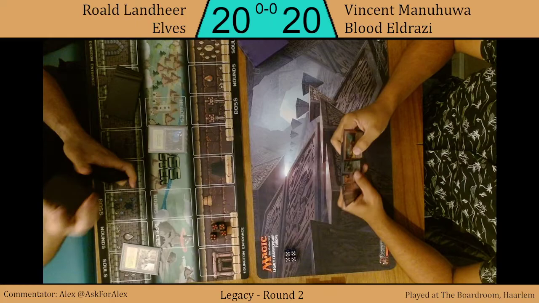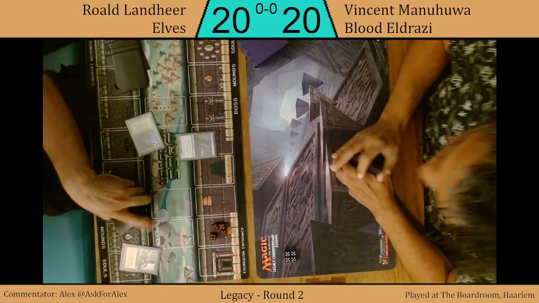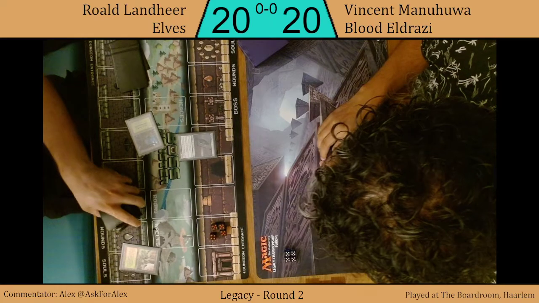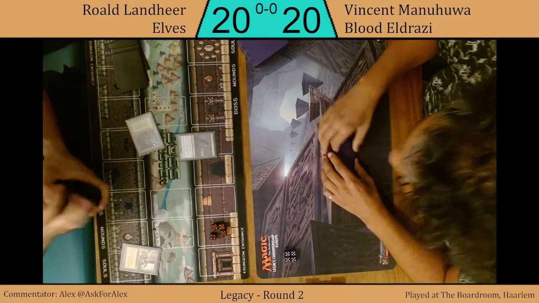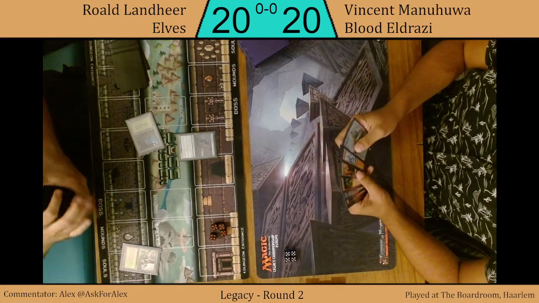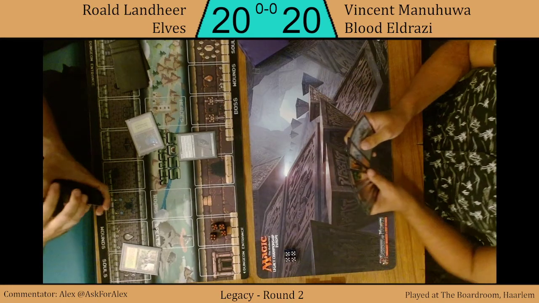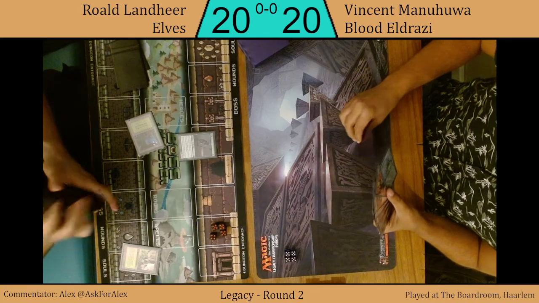Sounds aggressive. It is. It's kind of a combination between Mono Red Prison with some Eldrazi thrown in there. I think the Blood Eldrazi deck has some pretty good tools against Elves, though of course, as you know, Elves can also go off really fast. So I'm curious to see what will happen here.